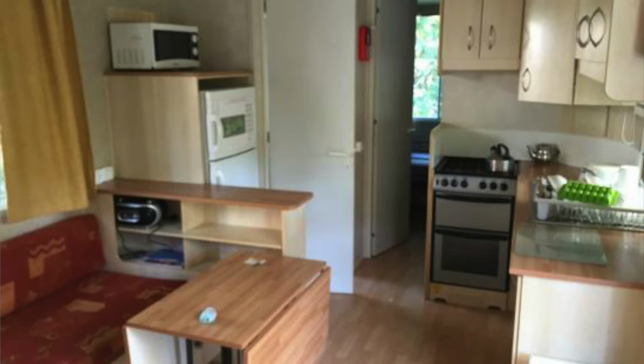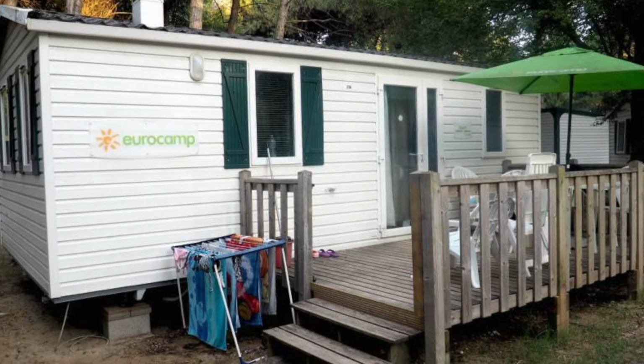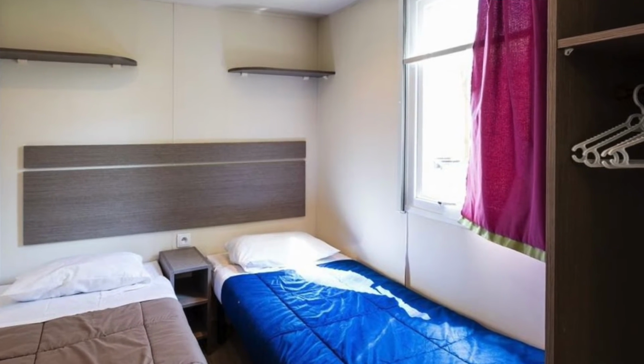The other thing is the accommodation is basic, you know. You're not paying much money. They tend to be the older caravans on the site. Think kind of Girl Guides 1984 youth hostelling. Do you know what I'm saying? I'm going to try and be clever here and put some stuff over the top so you can actually see what it's like inside. But you know, they're clean. The ones we've stayed in have always had a deck out the front. The air conditioning's worked. It's roasting hot anyway where we go, so we're only going to be in it of a night time to sleep. So you know, I'm happy with that. Maybe you won't be, but for us that's okay. I can live with that.